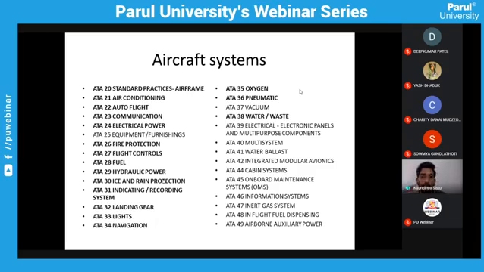Those pressure maintaining as well as the temperature maintenance come under the air conditioning system, which will be controlled by the pilot. The pilot doesn't work on it. He just sets how much temperature or pressure. Pressure is automatically controlled, but he can also manually set it. Mostly it is automatically controlled.